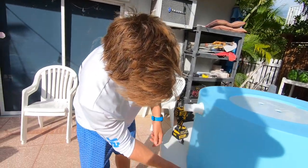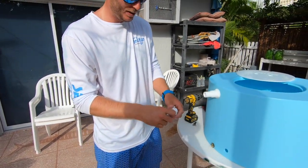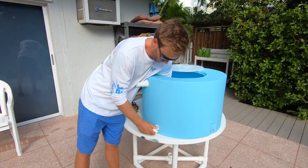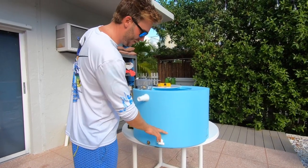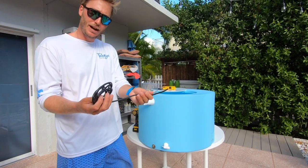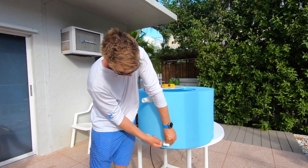All right, so now we're gonna hook up this Venturi vent. Put it through like this. All right, intake's in. Exhaust is in. We got the intake put in with the Venturi vent. We're gonna go ahead and finish up this Venturi vent. It comes with this black aerator hose right here. Pretty simple. Just go ahead and plug it into this little port right here.